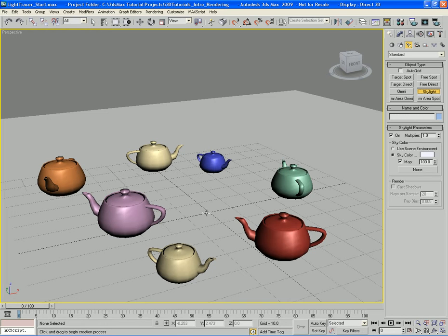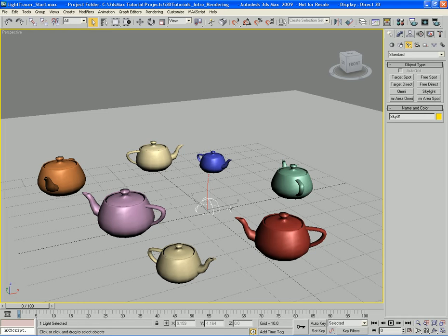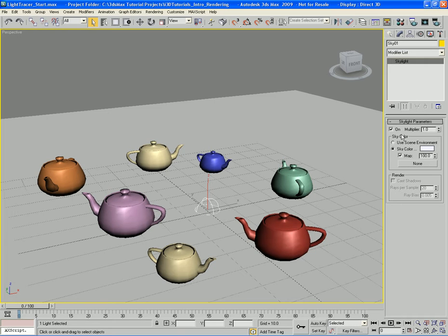Let's go ahead and create a skylight, and let's just place it here. Now the skylight's going to imitate lighting coming from a sort of ambient atmosphere wrapped around your entire scene. So it doesn't matter if I move the skylight here or if it's down there. It's not going to make a difference. The skylight's still going to affect the scene the same exact way. So let's go over here to the modify panel, and all these skylight parameters are perfectly fine.